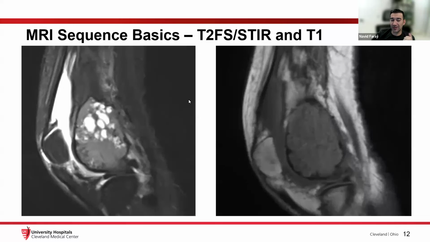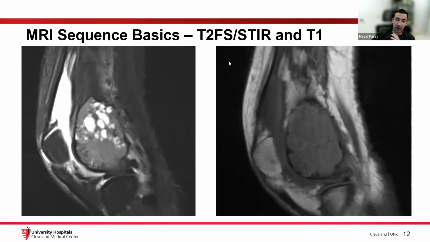And these are really important for looking for infection, or if we're characterizing a bone tumor or neoplasm, you have to have these. The proton densities don't do anything for us for tissue characterization. They help us look for fibrocartilage pathology, like meniscal tears or articular cartilage pathology, but they don't tell us if somebody has a liposarcoma or some bone tumor or something like that. These are the mainstays for those things.